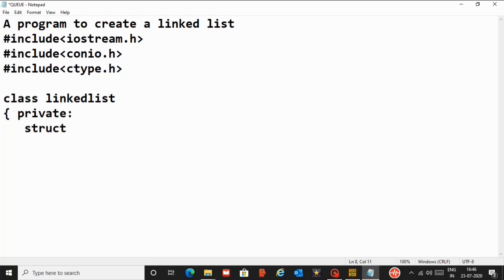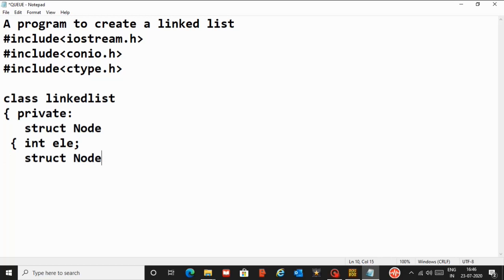So private, let me have the structure of the node. So struct node. What will I have in my information part? Let me have int ele, an element, in the information, as well as I will have a link, which is a pointer which would point to another node.